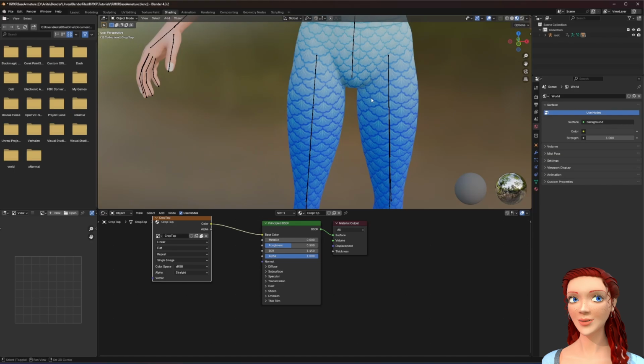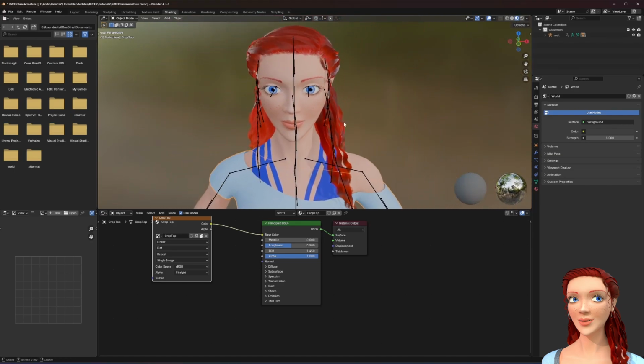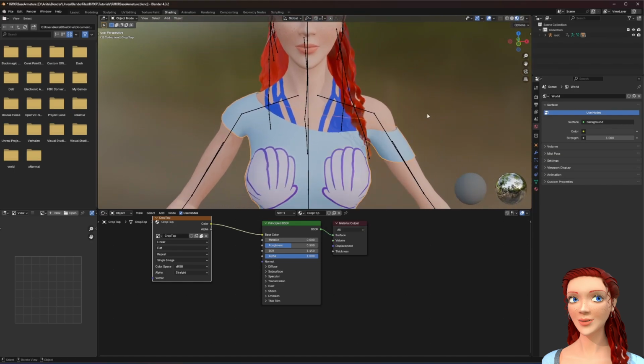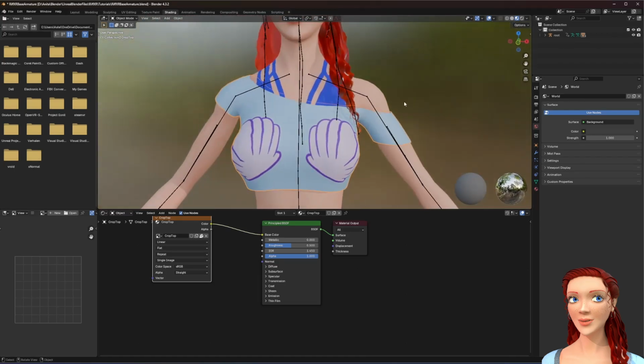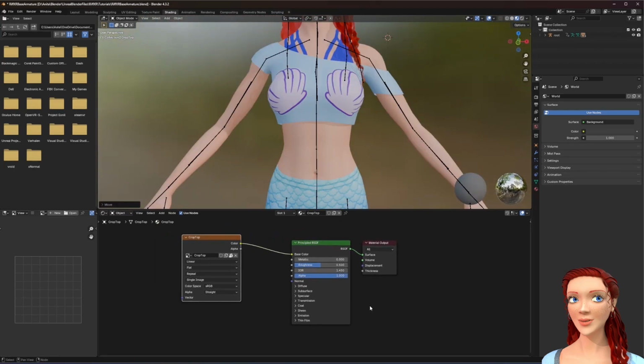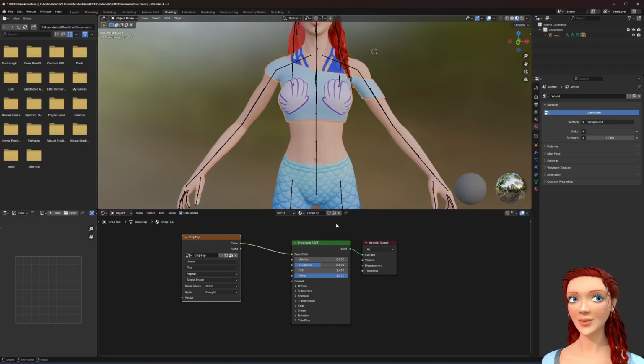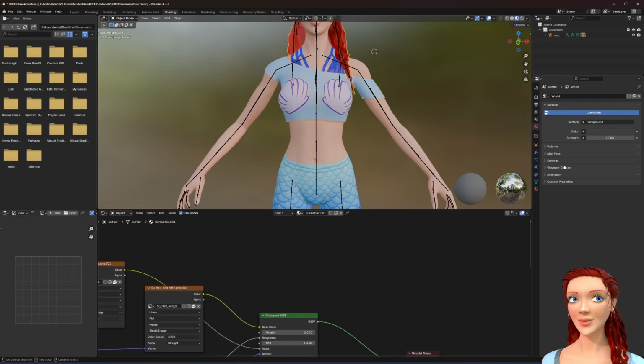I'm just using shift and middle mouse to drag in my character. And without using shift, you can put it here. Okay. So this crop top is very, very simple, as you can see. Just one texture. So that one looks good.